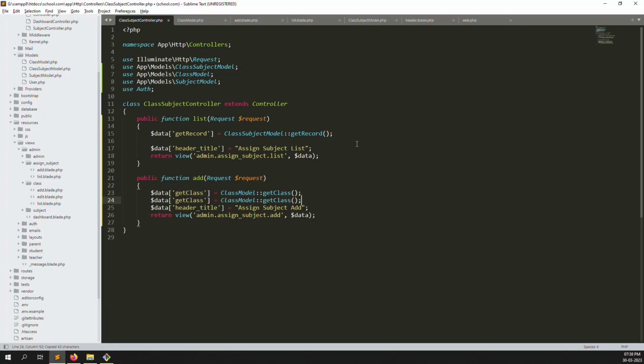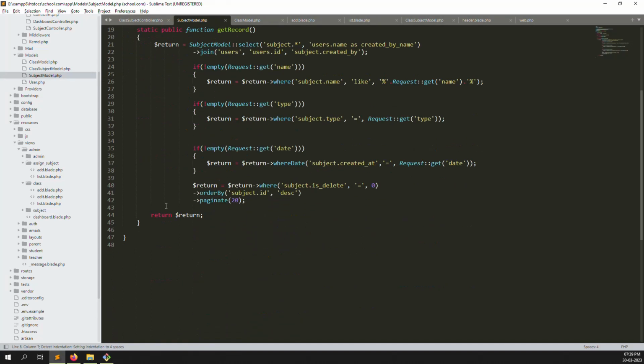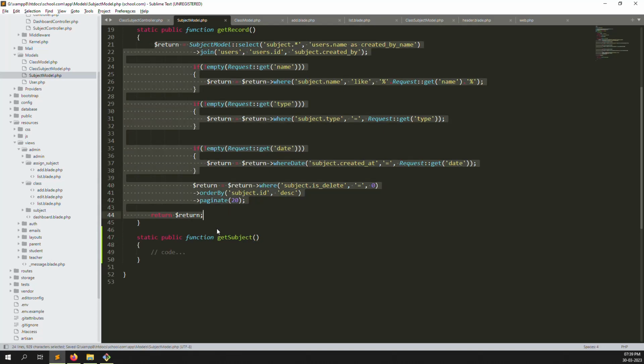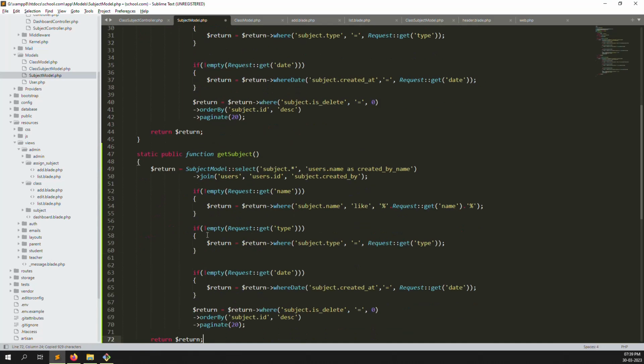So let's get a subject list now, get subjects. So also make here get subject, and you can change class to subject model. And now we need to create a new function get subject inside subject model. So go inside and just create static function get subjects, and copy all the lines above and put here.